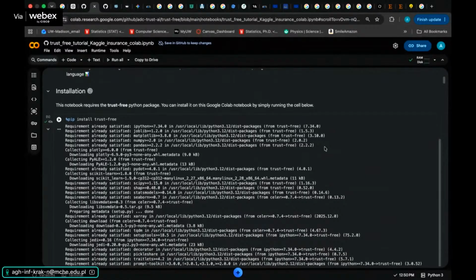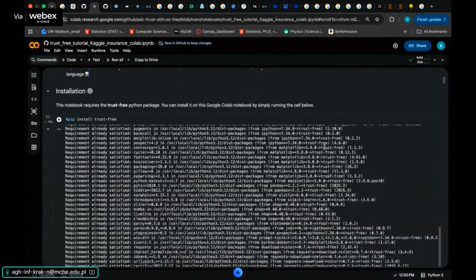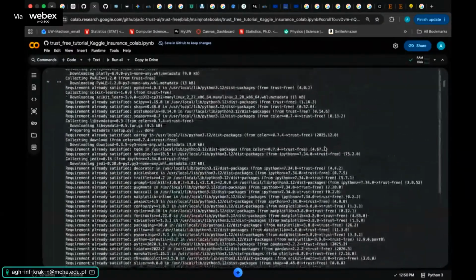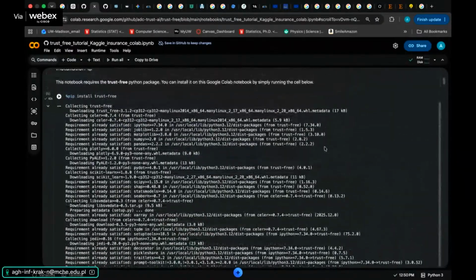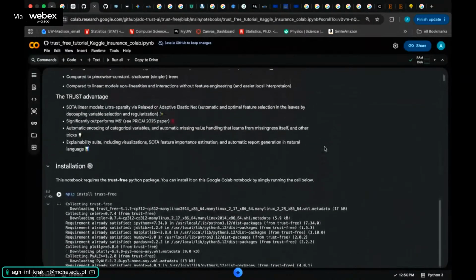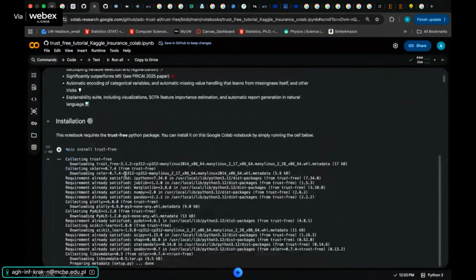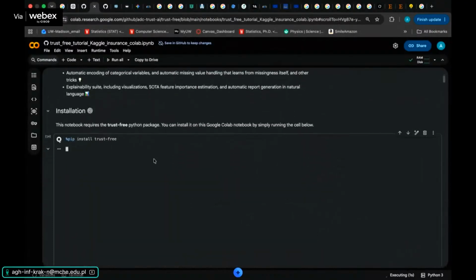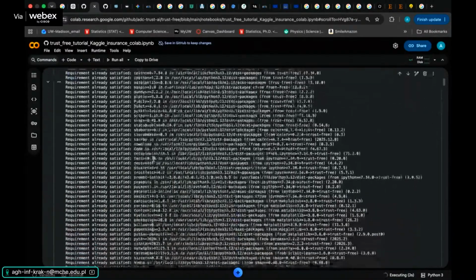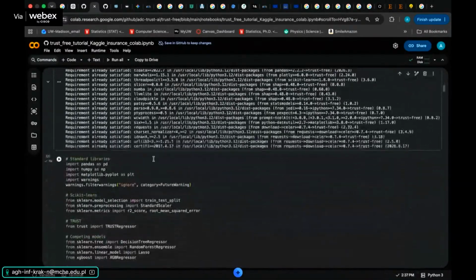We have had a look at what linear model trees are. Trust is a special example of a linear model tree that has some nice properties. And if there are no questions, let's move to the actual, more hands-on part of the tutorial. So here, what I did was I pip installed Trust. It should work in Colab, with all the dependencies and everything automatically handled for you. I'm going to run it again just to demonstrate. It might take about 40 seconds or so.